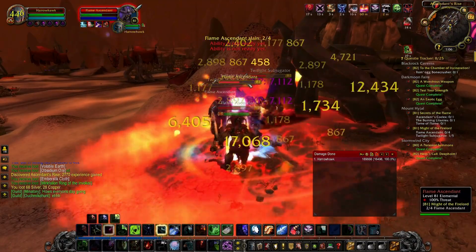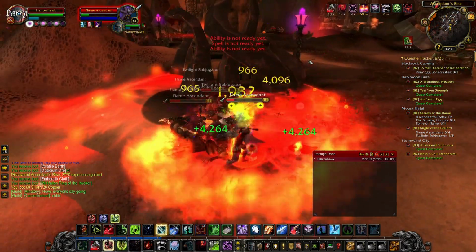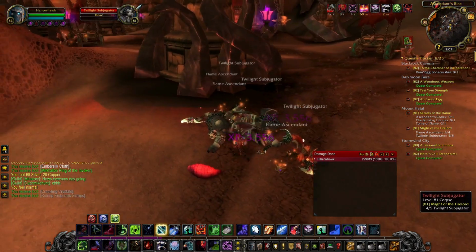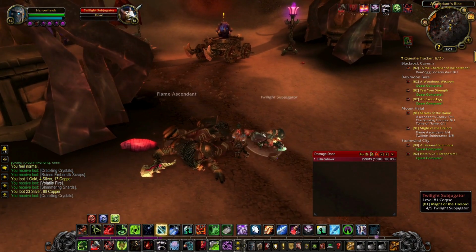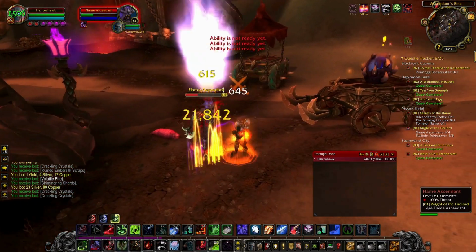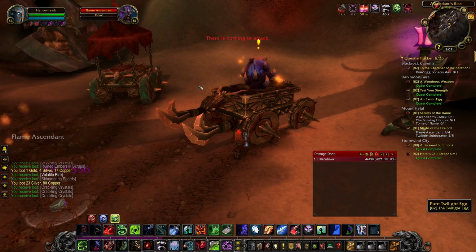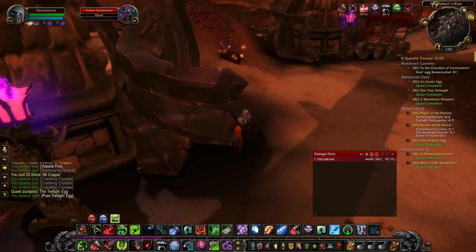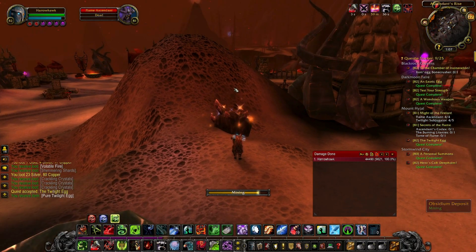Another cooldown that we have at our disposal that many people may not think is a damaging ability is Vampiric Blood. Vampiric Blood is going to increase our maximum health by 15% and our healing taken by 25%. Now, by this maximum health increase, it's going to scale our Vengeance, because our Vengeance is based on the amount of health we have. So for a short time, we'll be able to acquire more attack power from our Vengeance buff.